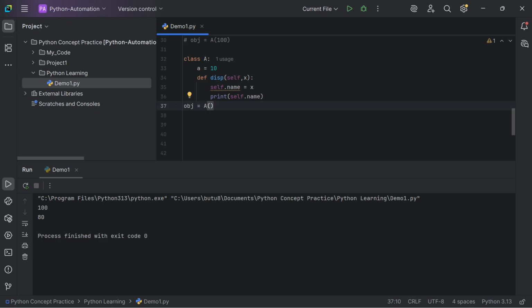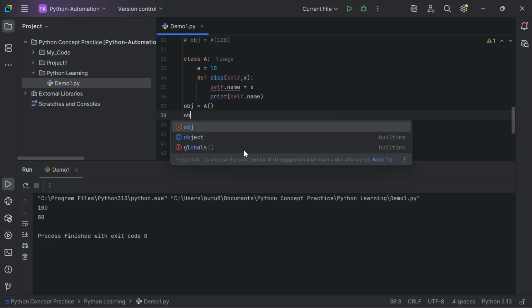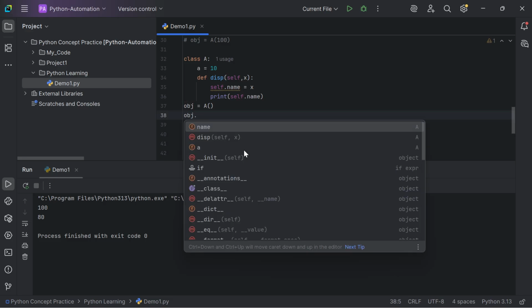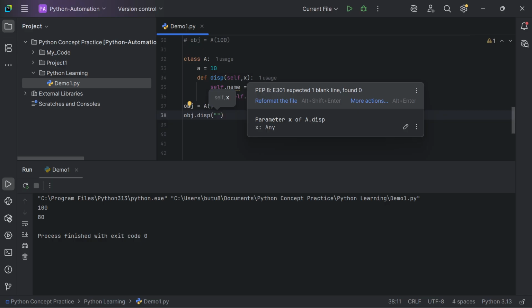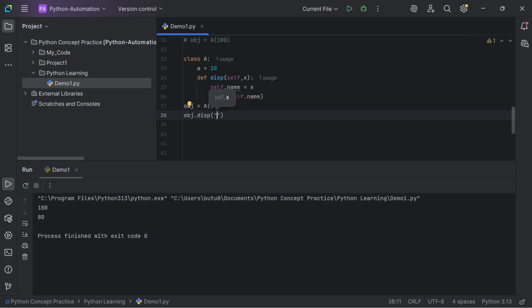So our class name is A. Alright, next I need to call the method, object.disp. Here I need to pass some value because I have taken self, x as an argument. So for x I need to pass some value. Let's say I'll mention Between Techie. Okay, let's run it.